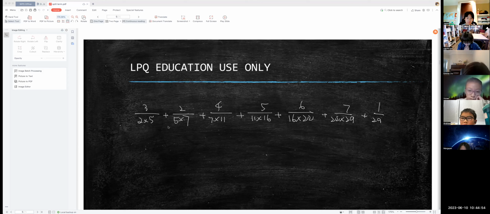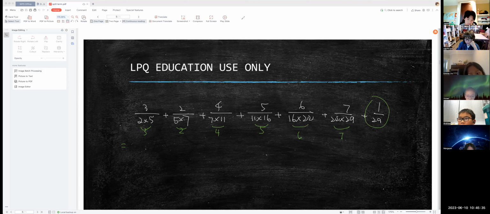So let's take a look at this one, okay? This question seems like the tops are all different, right? And the bottoms are all different. You see this difference is 3, this difference is 2, this difference is 4, this difference is 5, and this difference is what? Is 6, and this one is 7. Okay, so it looks like there's nothing related to the one before, but everybody take a look at this one.